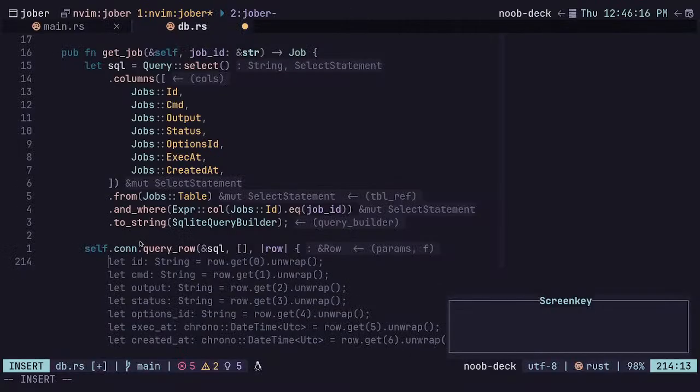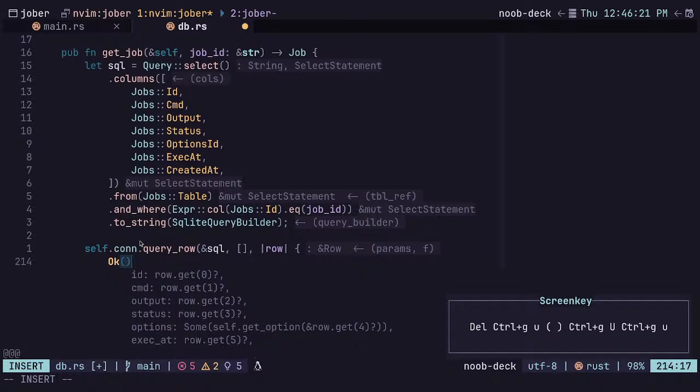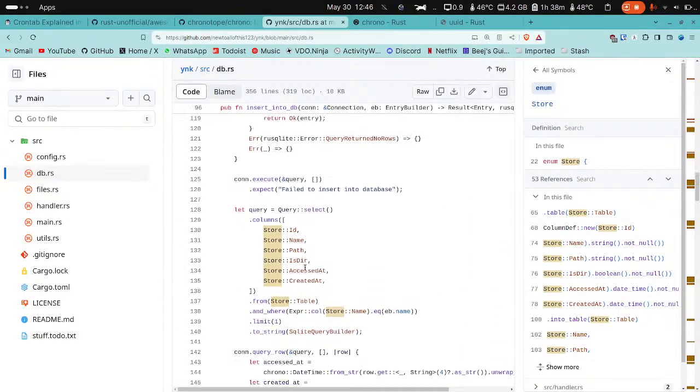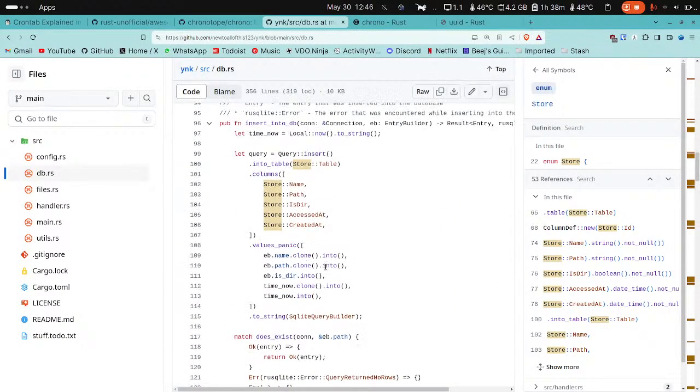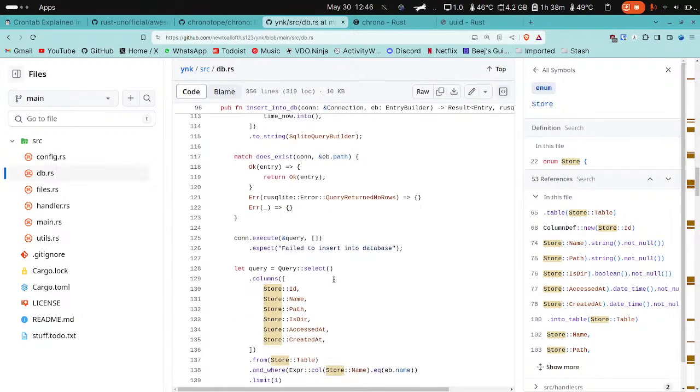Yeah, it's probably good practice to include that everywhere.